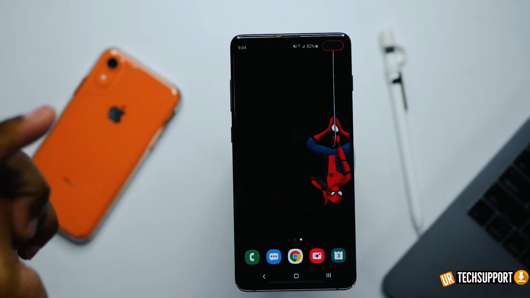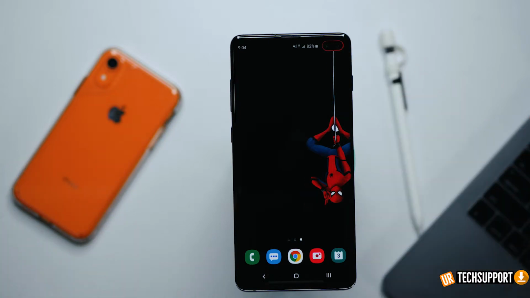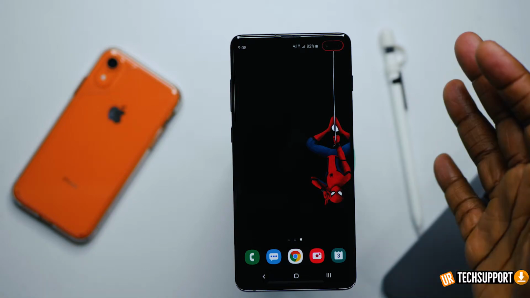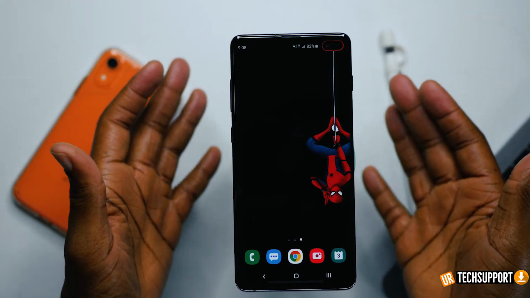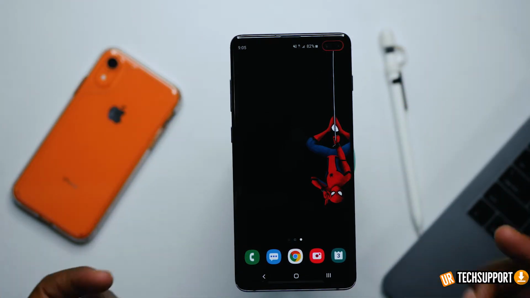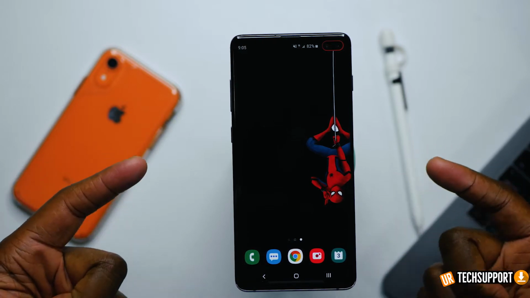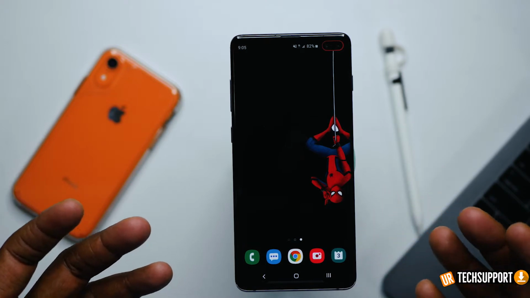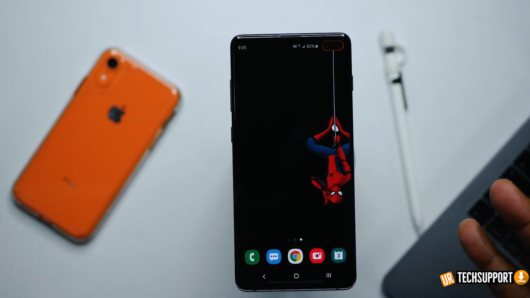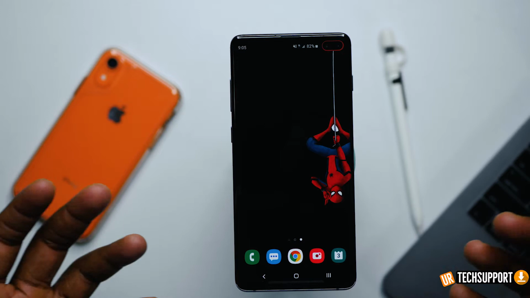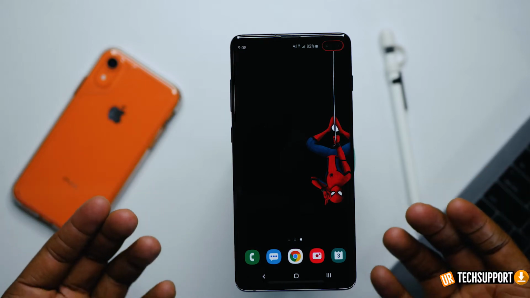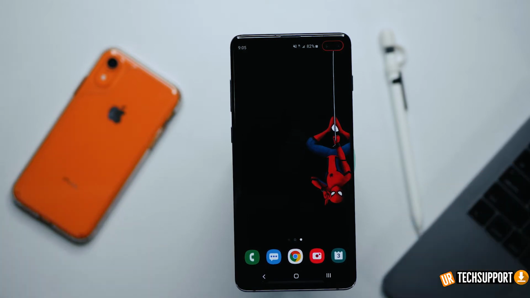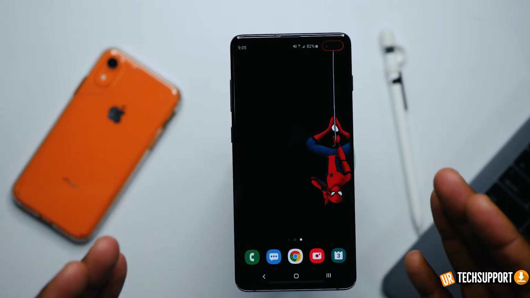Let's get started with troubleshooting your S10 or S10 Plus. The S10 or S10 Plus has a really great, fantastic full screen display. What can happen sometimes with the full screen display is you get a lot of accidental touches if you have this device either in your pocket or carrying around in your bag. I'm going to show you some settings that can help deactivate the accidental touches and make it a lot less. Accidental touches can affect your battery life, so it's definitely one of those issues you want to address as quickly as possible to make sure that the battery on the phone lasts as long as it should.